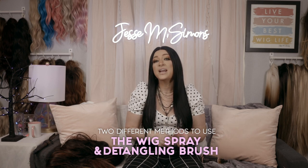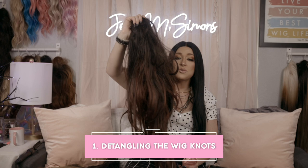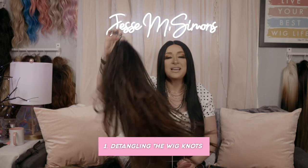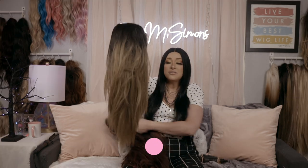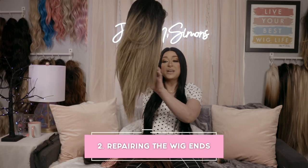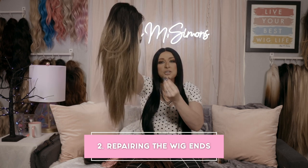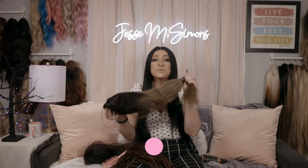So we're gonna go ahead and work on, I have two wigs here, and I wanna show you two different methods that you can use the spray and the brush for. The first one is just really kind of fixing a wig who has a really sad story and needs some love because she got thrown all over the place, and we're going to be getting the knots and everything out of this wig. And then I also want to show you guys how you can repair the ends of your wig if they're getting that dry, straw-like texture. I can show you how to fix the wig with my spray and my brush doing this as well.